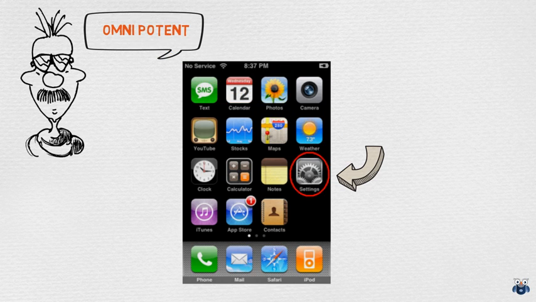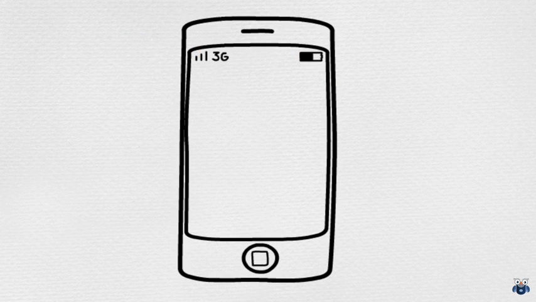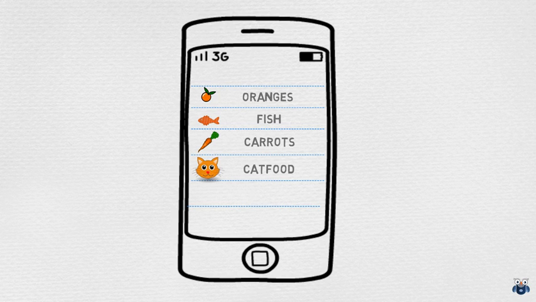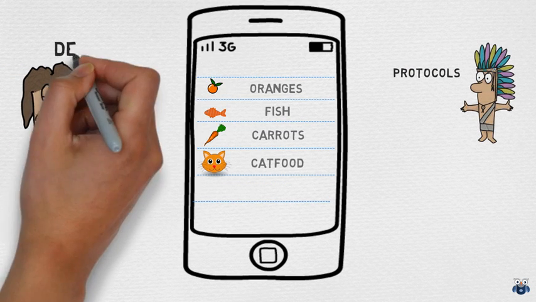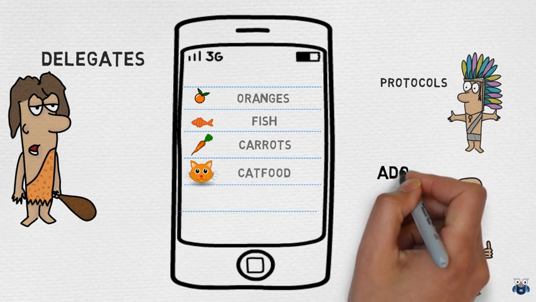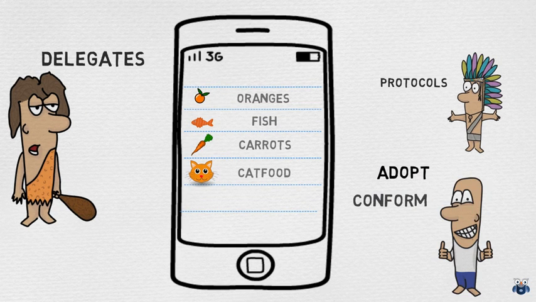Okay, since it's pretty obvious that you want to know about this important view, here's the plan. We will build a simple app that uses the UITableView class in Swift and fill it with some text and images. A grocery list, for example. And while we go about building our app, we will also learn about protocols, delegates, and also come across terms such as adopt, conform, and a few others. With this foundation in place, we will then be able to build more complex UITableView apps in future. Sounds like a plan? Okay, so let's head to Xcode and build our app.